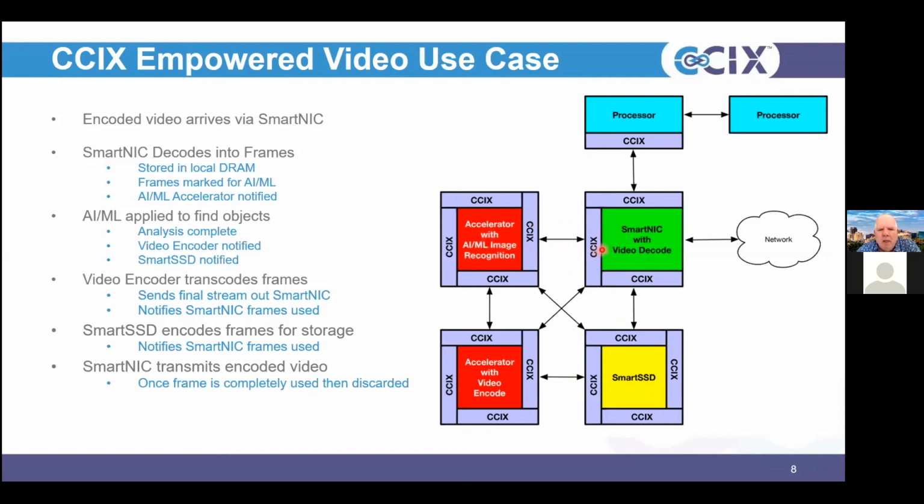The point is that you're not bringing the video in, running it into the host CPU where it needs to be decoded, maybe having something else do the decode, and then it goes back to the host CPU and gets written in memory. In this classic model, if you had different accelerators for each of these and they weren't using something like C6, you would end up with dozens of memory copies as things are completed and sent back and forth. This eliminates all of that additional copying and dramatically accelerates the overall turnaround time for the solution. So that's an example of what we can do with C6 and multiple accelerators. And that's basically what we have to say today about C6 and PCI Express. Thank you for your time.